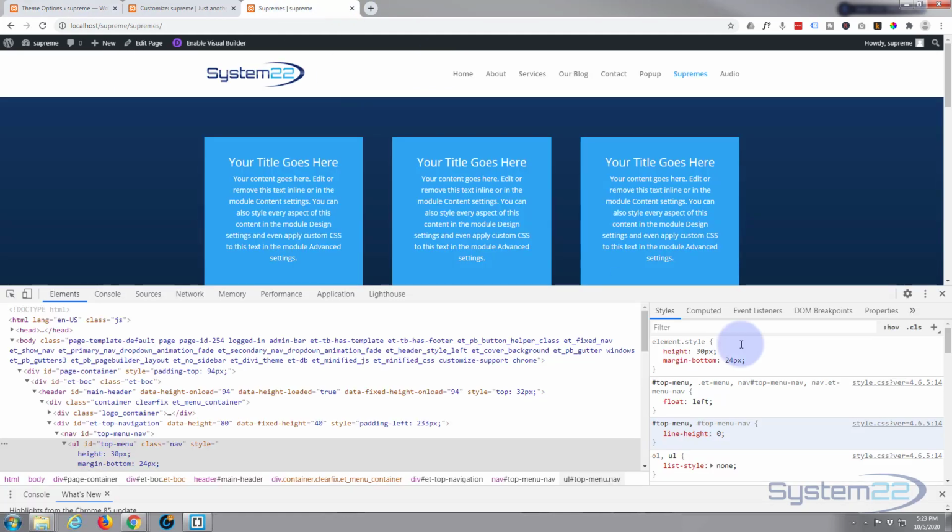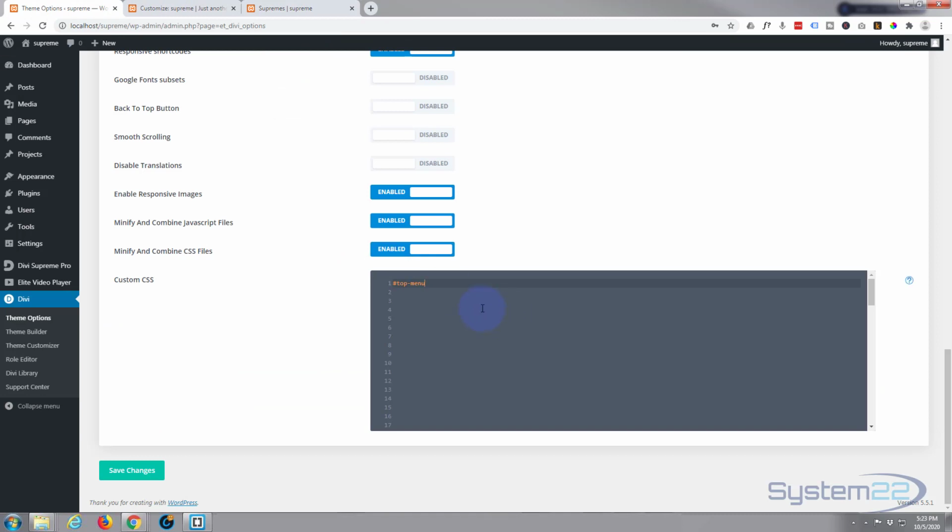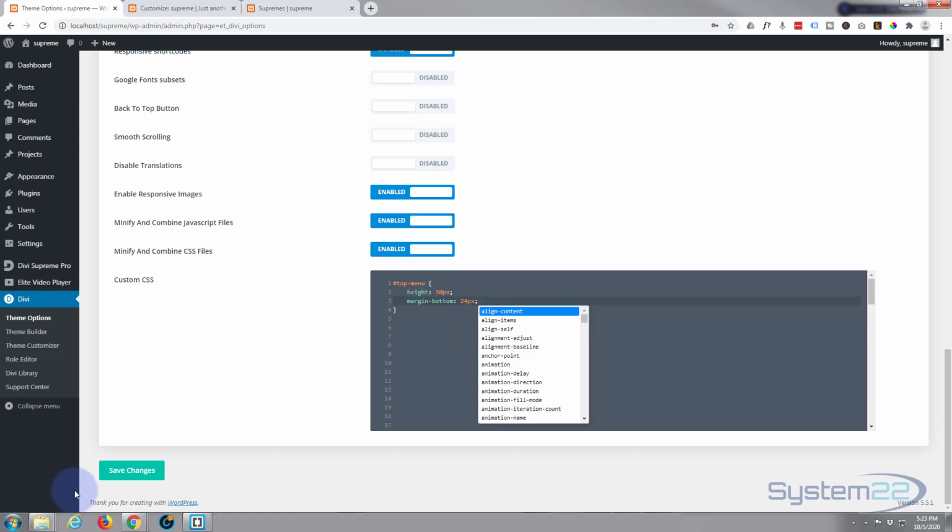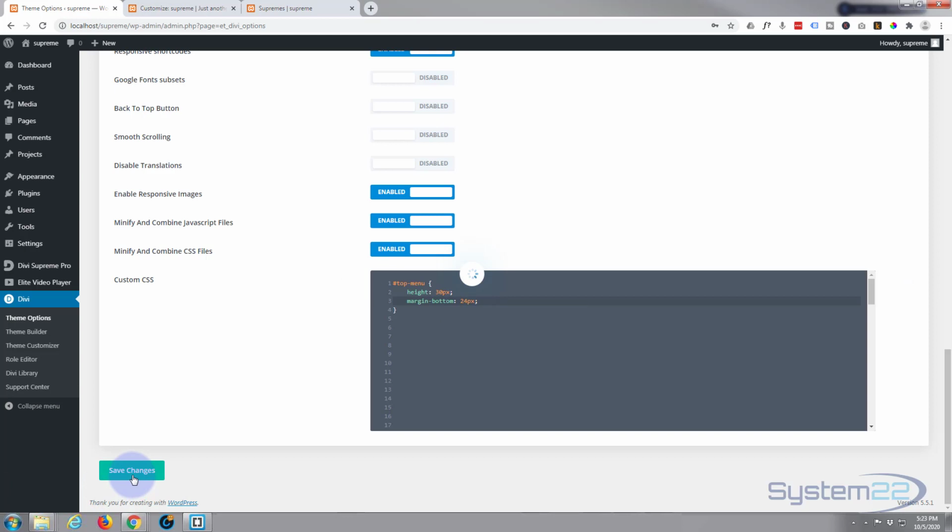I'm going to go back, and I'm going to get that code that we wrote, and I'm also going to paste that in there. I'm going to open and close some curly brackets, and within there, that's where I'm going to paste this code. Now I'll save. Now I've saved it.